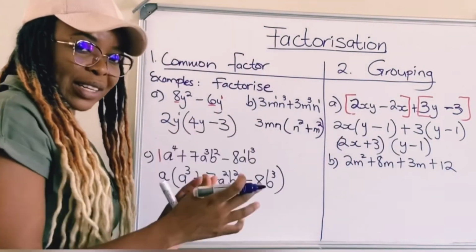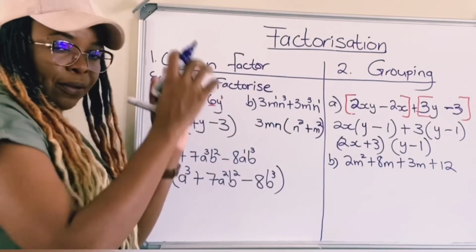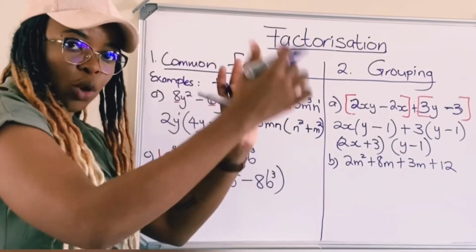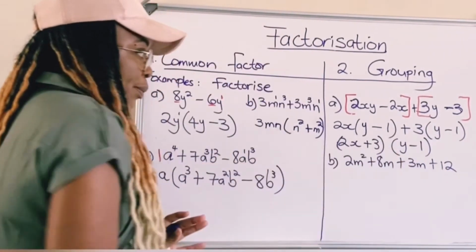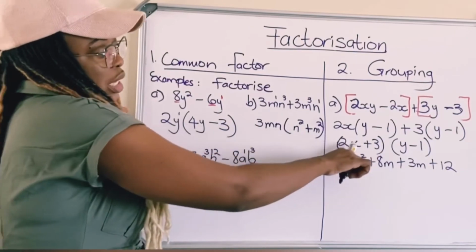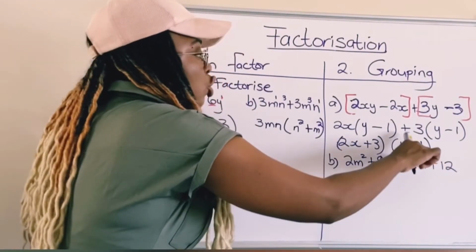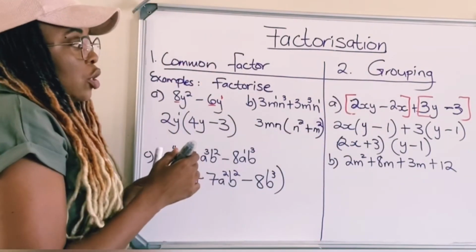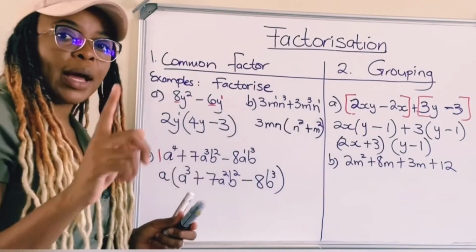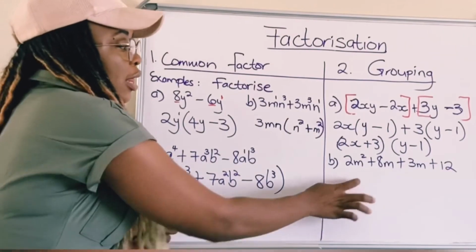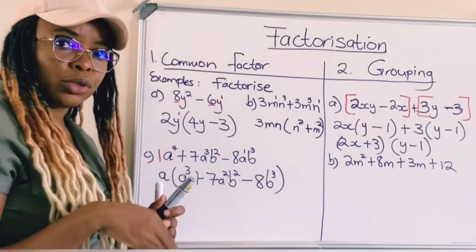So I'm still factorizing by common factor, except that now my common factor is a bracket. It's a common bracket. So I'm going to have that. However, you can also say this means 2x times this whole thing plus 3 times that whole thing. So basically it can take you back there. So that's what you do in grouping. Please remember that you can pause the video and then you try B, then you come and continue the video.